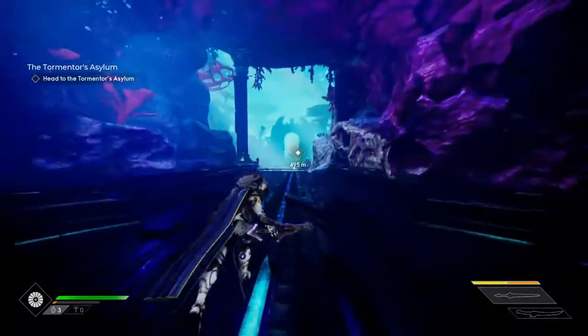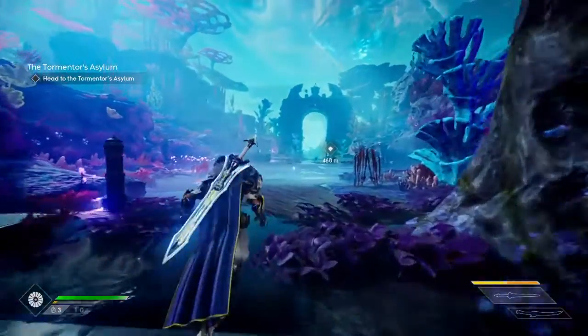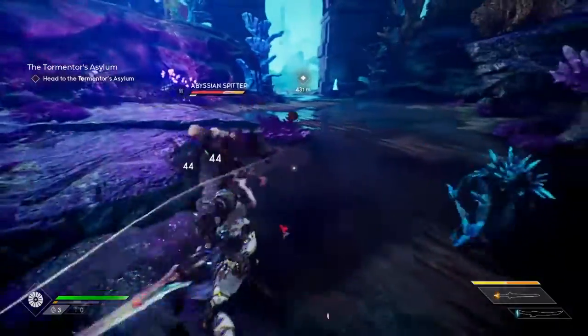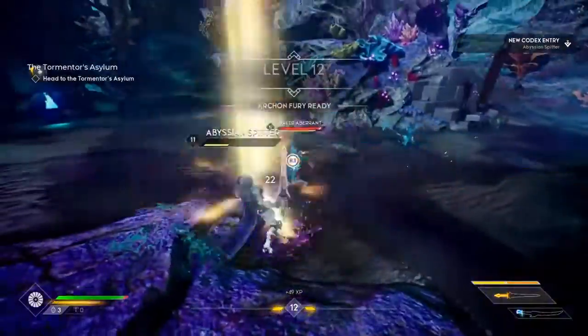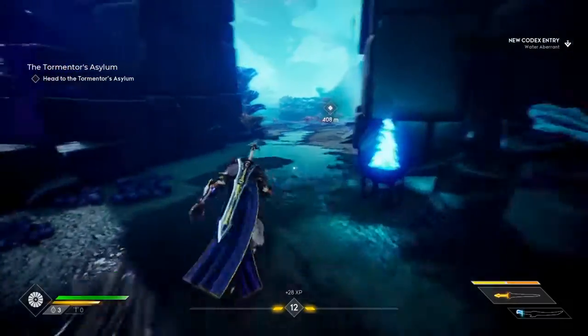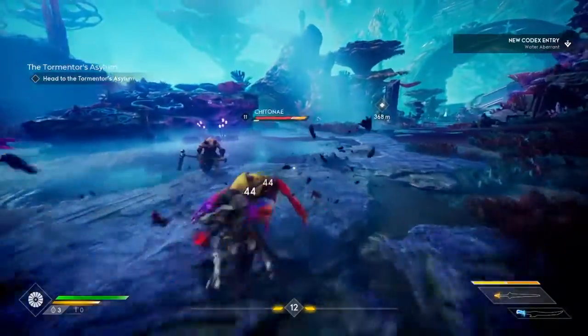Head to the Tormentor's Asylum. Aku tak sabar nak tahu what's going on with this place, to find out soon. Aku rasa aku dapat tahu Lunara, kita punya next lieutenant. Ambil kau. Ambil that one. Betul macam God of War, guys. Nama boleh berkurang. Godfall.